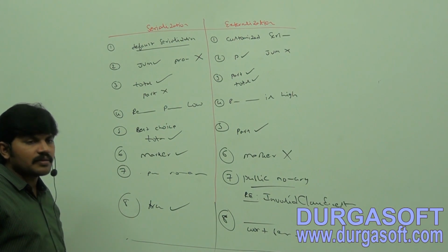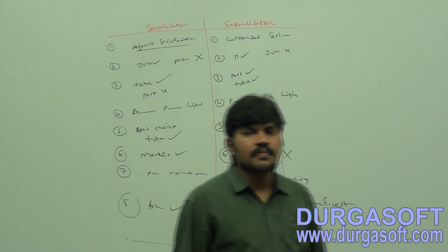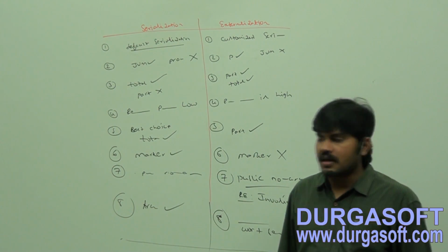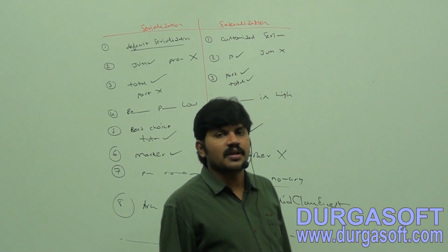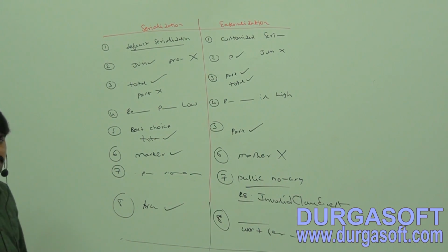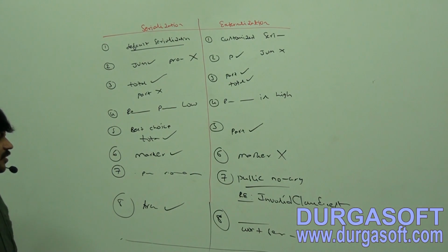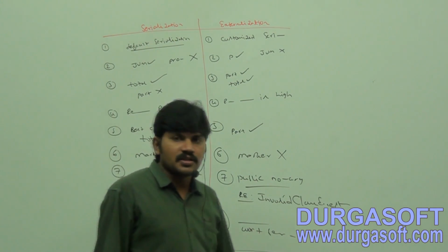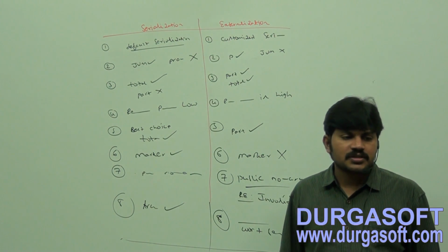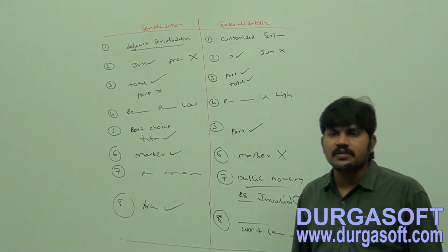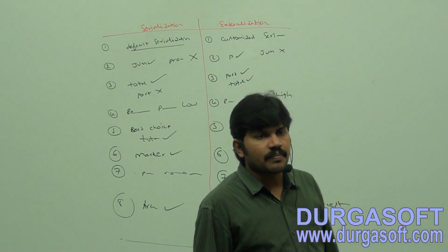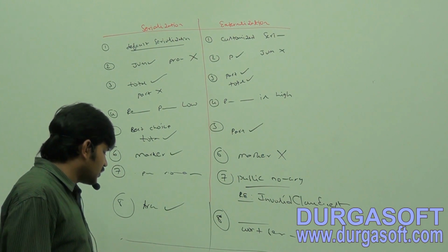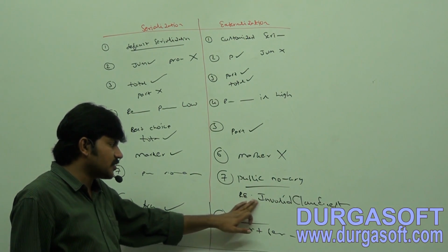Next, a Serializable implemented class is not required to contain a public no-argument constructor. Next, on the other side, an Externalizable implemented class should compulsorily contain a public no-argument constructor.